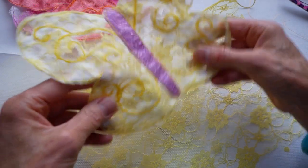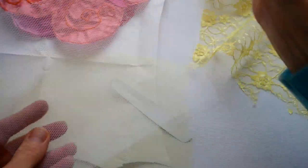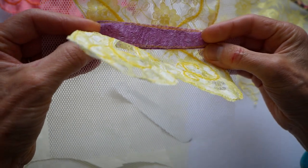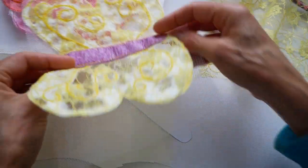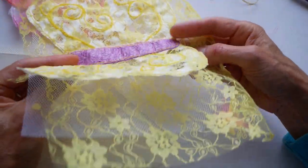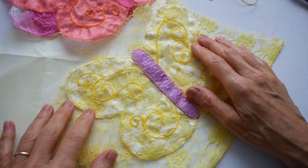And then I get it all dried off. So the idea is that what I'm going to do next is I want to do some layering. I want to have these with sort of a feeling of not just a single butterfly, I think anyway at the moment. I want to have it feeling as though it's got sort of layers going on, but I'm not quite sure exactly how I'm going to do that yet. So I'm going to have a little play around, and perhaps I'll just show you when they're all finished and done.